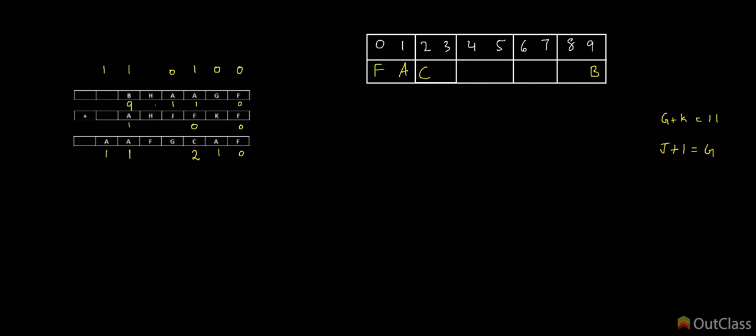Now we also have h plus h is equal to f. We know that f is 0. So how do you get h plus h is equal to f? It cannot be that the sum is 0. The sum can be 10, and so that means there is no carry. One thing that I didn't already mention is that when you're adding two numbers, if a carry is present, then that carry has to be 1, or the carry will not be present. You cannot have a carry of 2 when you're adding just two numbers. You'll need to add at least 3 numbers to get that.